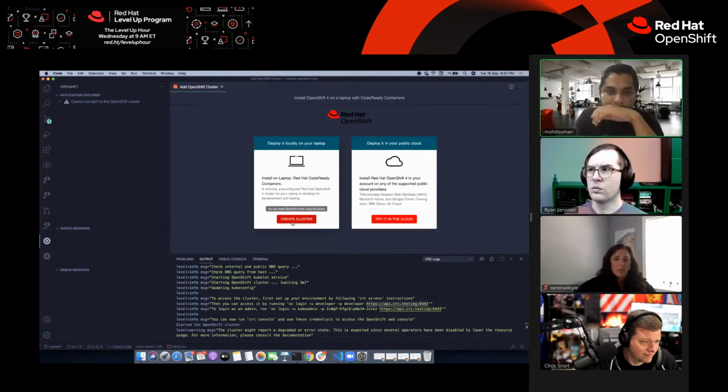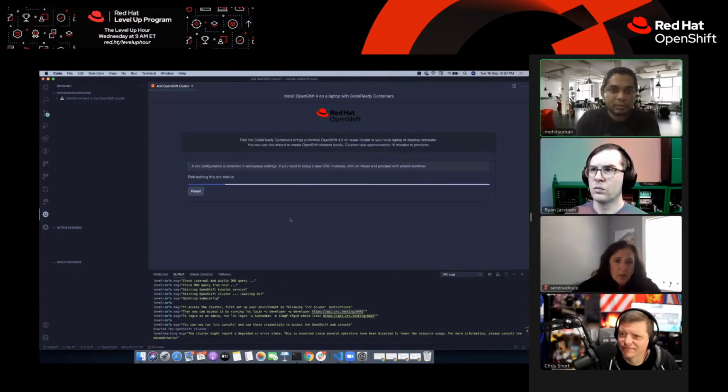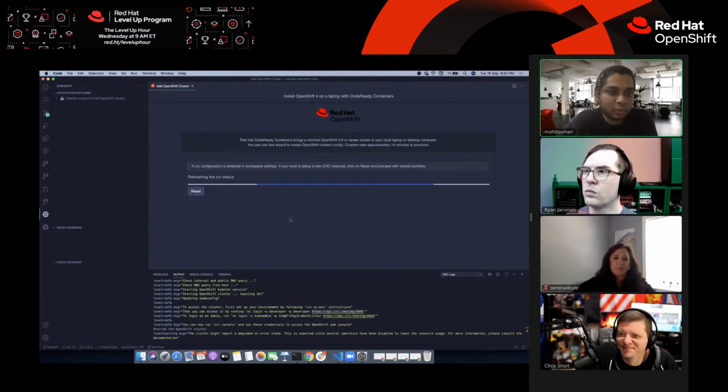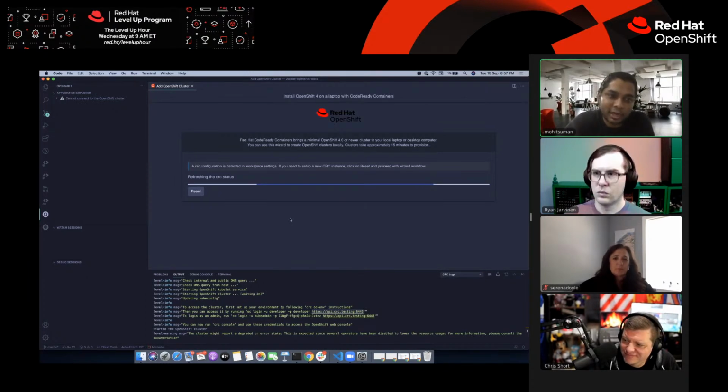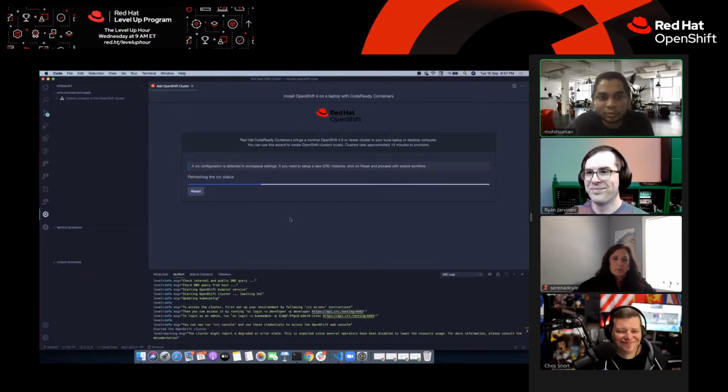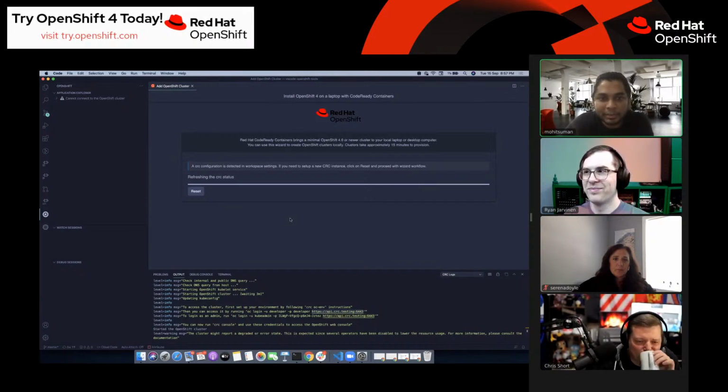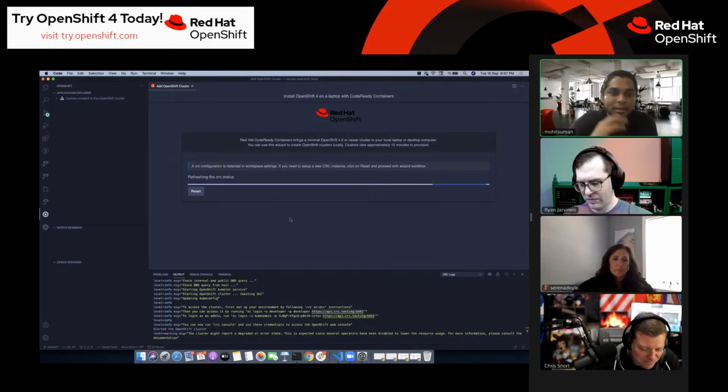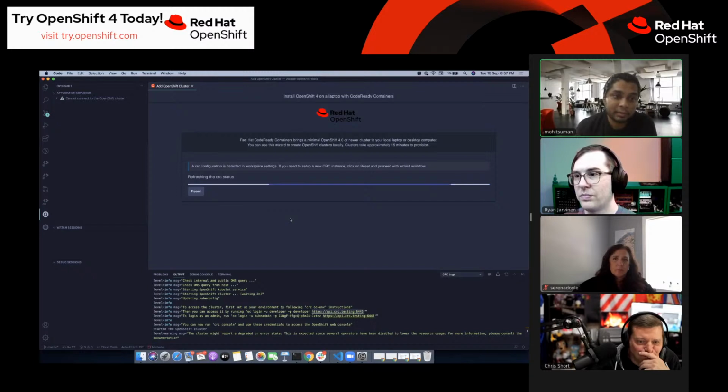If you see, it figures out that the CRC bundle location is already there. So the user has already started CRC in the previous run, and it doesn't go to the wizard again. It basically gives you a setup directly in the status bar, where we figure out what's the status of CodeReady Containers, what's the disk size, what's the VM size, and everything.